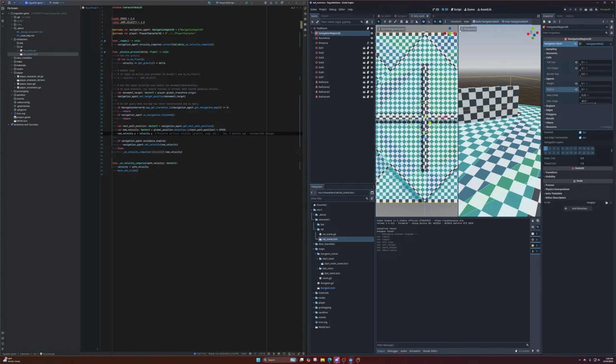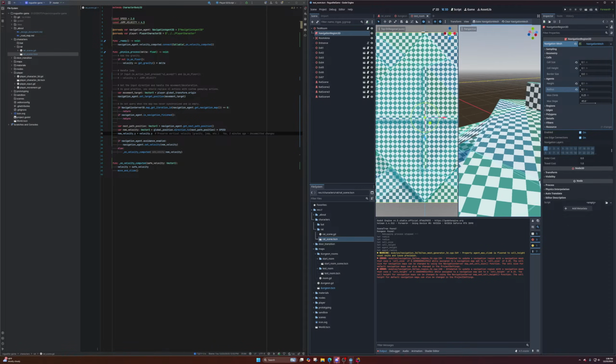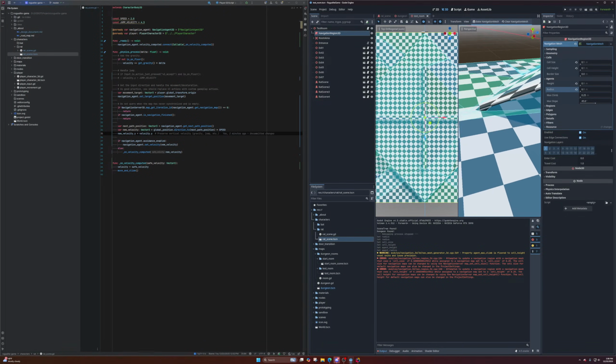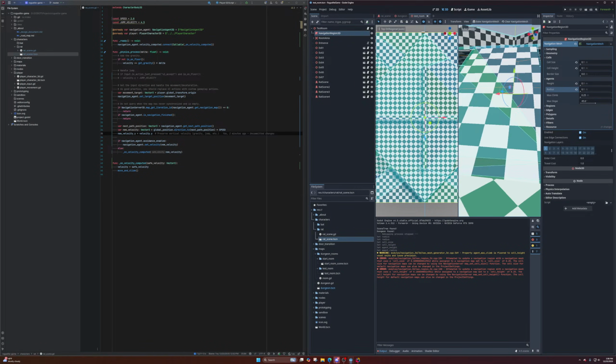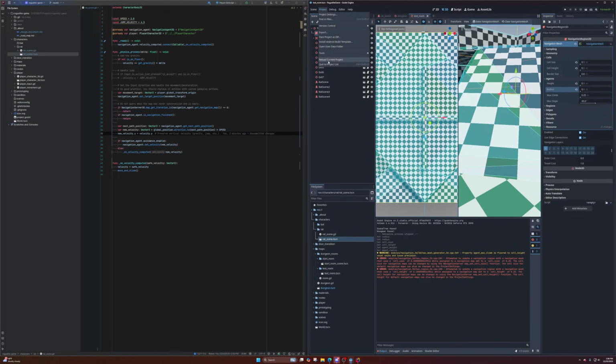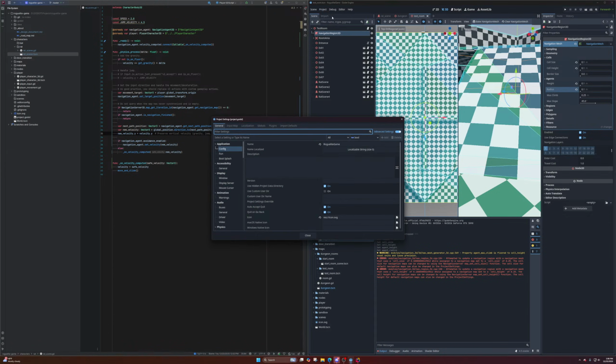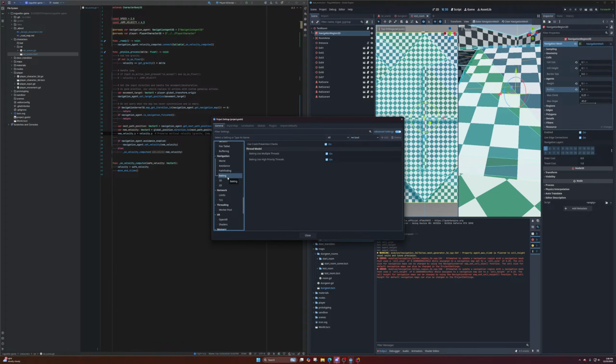So if we do that, we do come up to an issue. If I clear navigation, then I bake navigation, we get some errors down here. But if we go to project settings, and we go to navigation, go to 3D navigation, set this here to 0.1. 0.1 is going to be the minimum size on these.